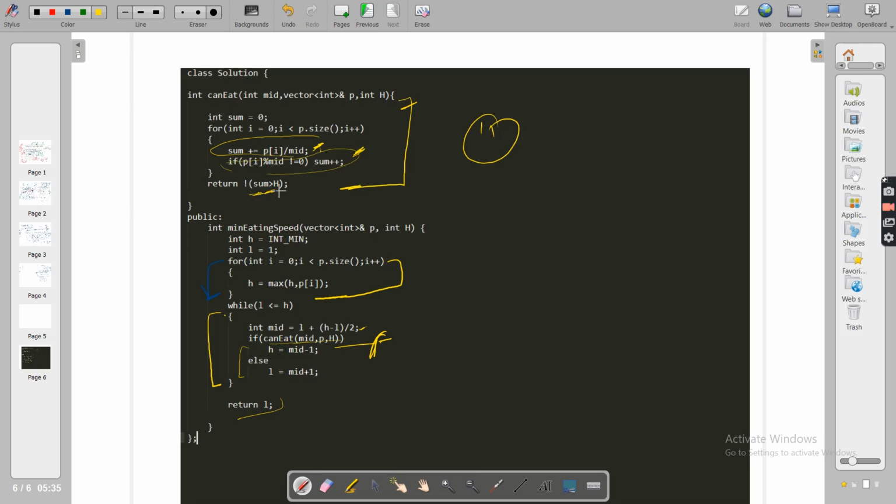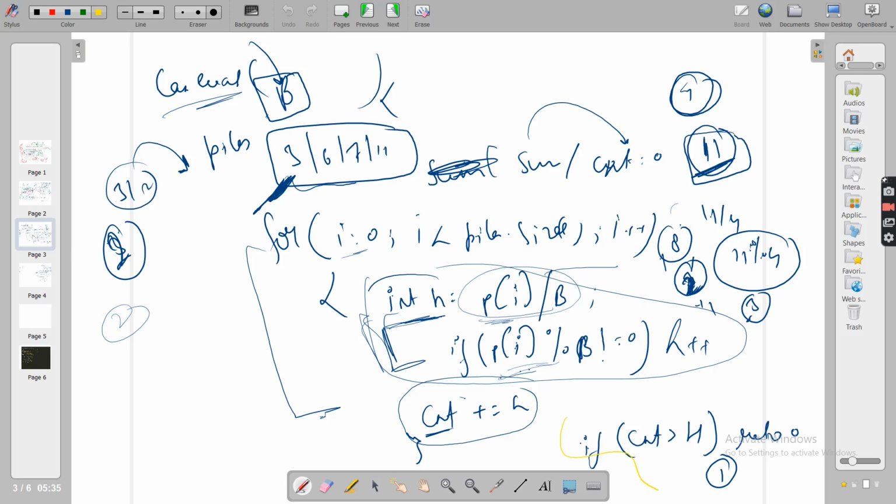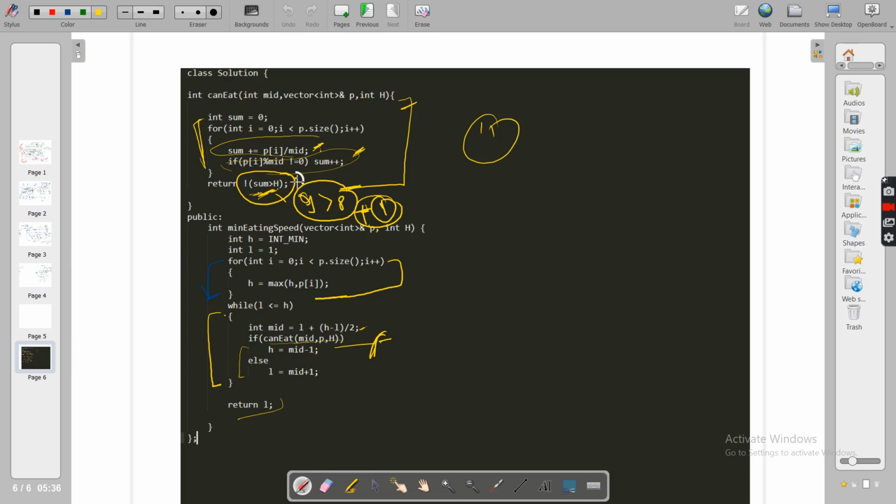If your sum is greater than h, which is what Coco wants, you'll return not, which means you'll return 0. Let's say Coco wants 9 hours, but you are giving him 8 hours, so 9 is greater than 8, it will give you 1, this boolean thing. But you don't want to return 1, you know that in this condition you have to return 0. So add a not here. Obviously you can write this long thing, if count is greater than h, return 0, else return 1. But try to use the shorthand. In the real world, in development, you use this a lot.